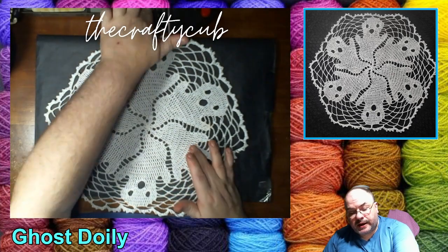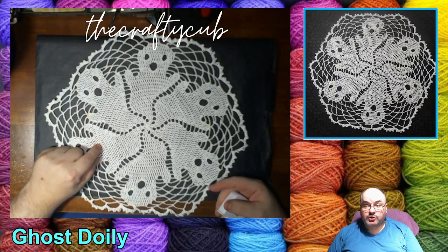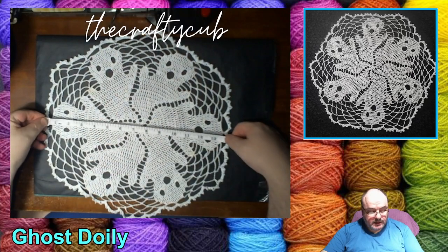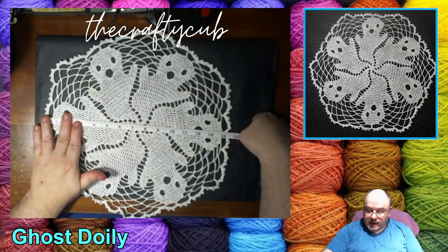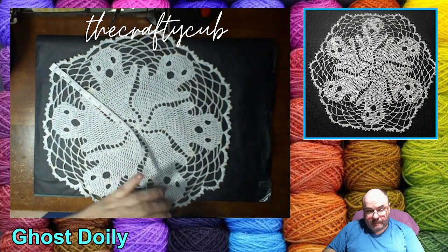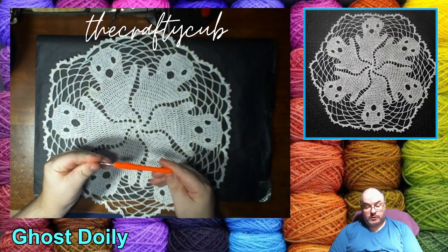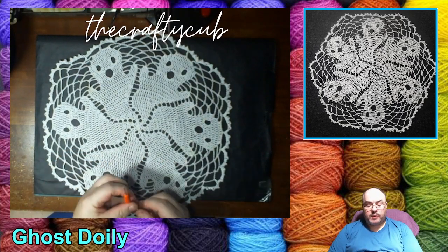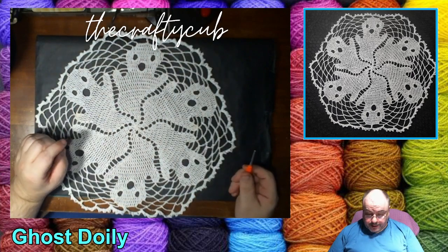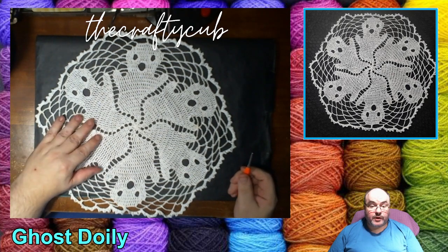Mine is using size 10 crochet thread or tatting thread, so cotton thread. And it is approximately about 14 and a half inches, maybe 15. And I use a 2.25 millimeter hook. Use whatever hook and yarn or thread that is suitable for you.